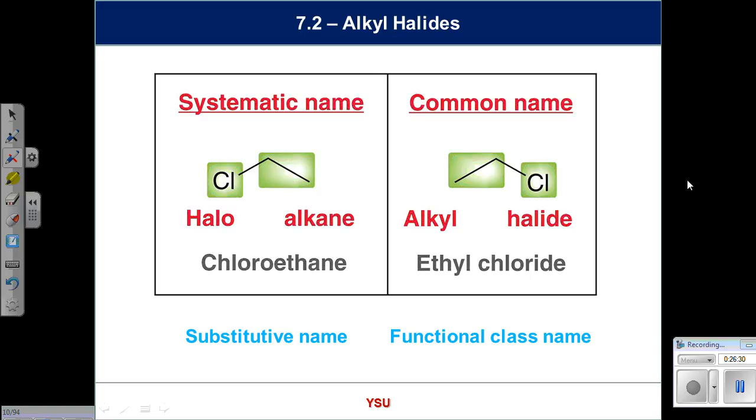Again, you know, we blame the pharmacist for everything because it's usually their fault. And this comes about because of the development of chemistry across the planet, and people came up with different ideas to name the same thing. So you'll get frustrated as you get further in because you have common names and you have systematic names. Systematic names are probably more thorough, but the common names are there.